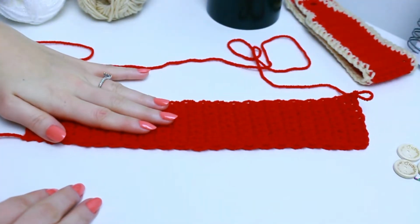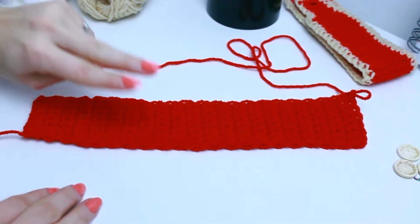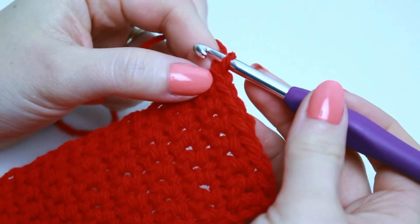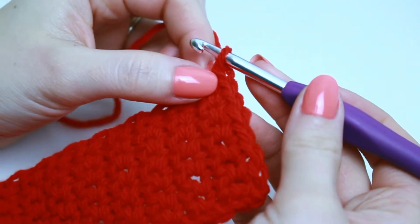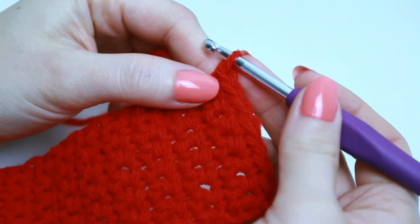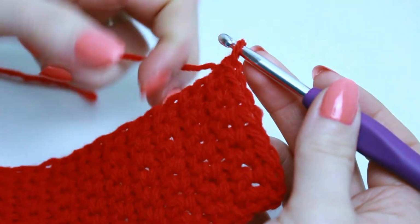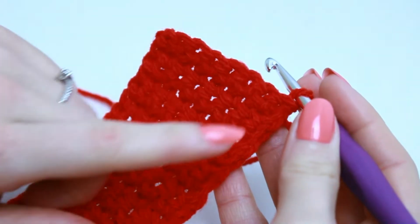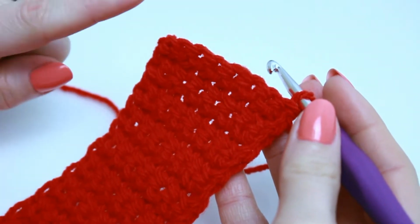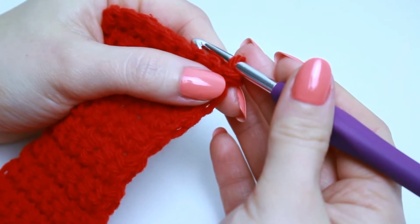So this is how it looks once you have 41 rows completed. Now we are going to be doing 2 rows with decreases. If you want to use stitch markers for this part, you can. I'm not going to be using stitch markers. To create the decrease, I'm going to be turning without creating a chain at the beginning right here. So just turn. And we are going to be skipping the very first stitch and the very last stitch to create the decreases. So you're going to be skipping the chain and also the very first stitch.